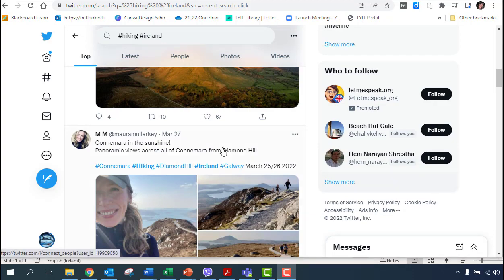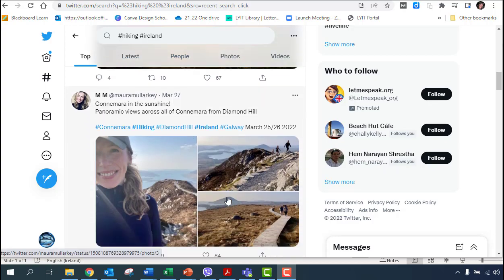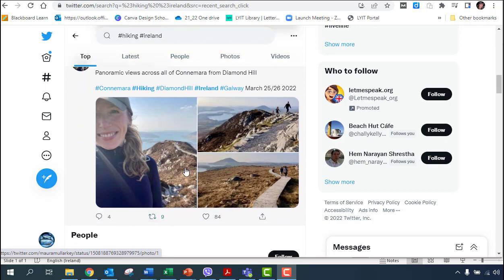So when you do a search like this, you'll find other service providers, people in the tourism industry who are also posting using those hashtags, but you'll also have potential customers in there. So for example, Connemara in the Sunshine, you could say something about, well, actually, if you think that's good, why don't you come up to Donegal or something, or maybe something slightly less salesy than that, but you can interact with them. Looks very interesting, wonderful views of the sea, and maybe take a look at it from the other side of the bay, and be a little bit more subtle in your interaction with them.